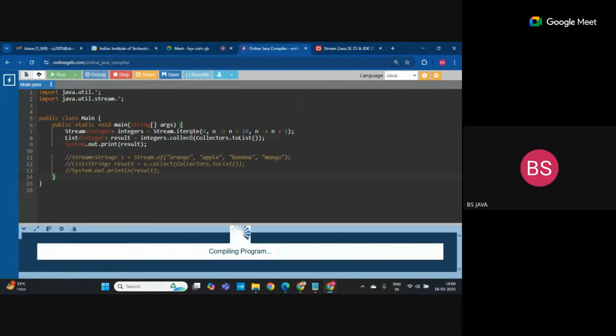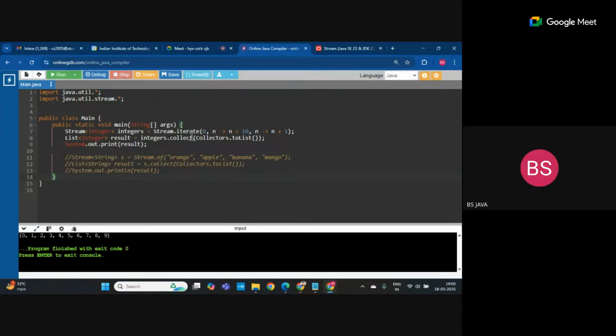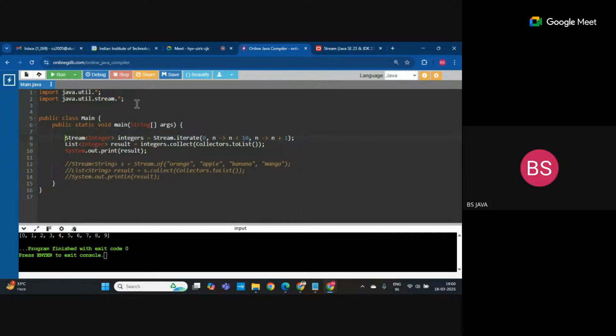Okay. So here I'm creating just a list, but I can also say I have to create an array list, or I have to create a linked list. That is also there, I'll come to that. So this is converted into a list as an option, like how to deal with a stream of strings.